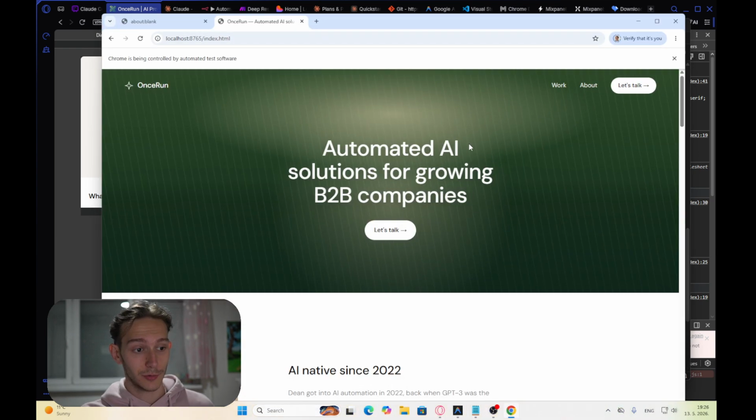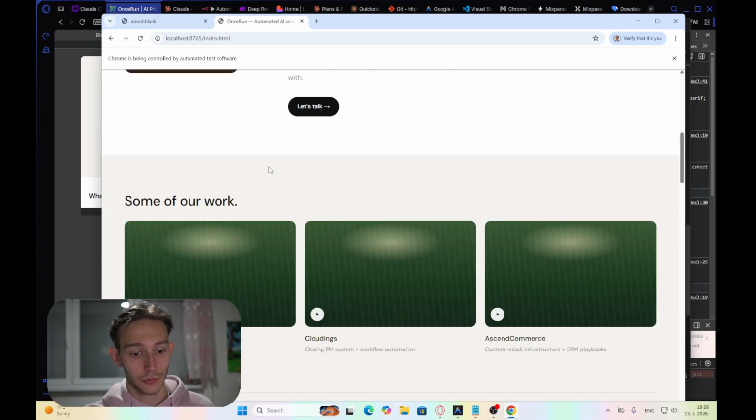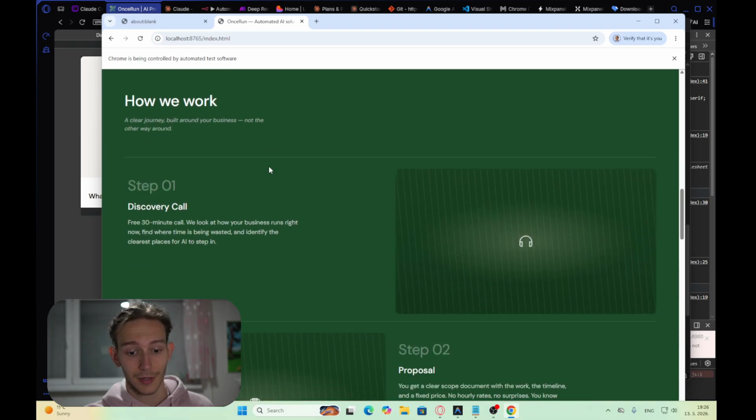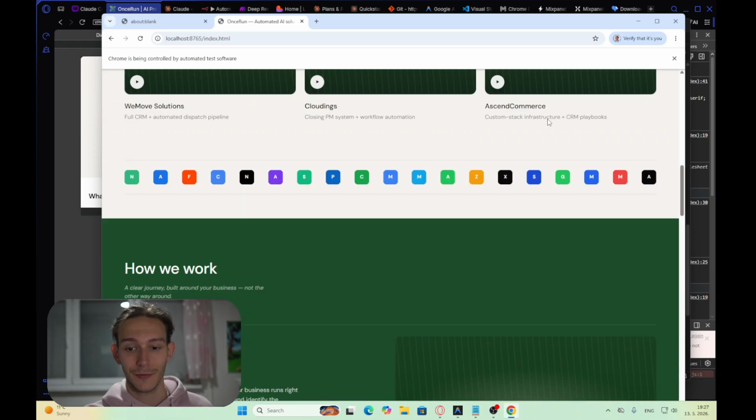It opened it, and as you can see, it's pretty damn close, right? It's actually copied perfectly where everything and anything should be. It's gotten the exact text. It just didn't pull the logo, but that's naturally because I didn't provide it with one. And yeah, so far, so good. I mean, goddamn, it's pretty damn accurate for a one-shot prompt.